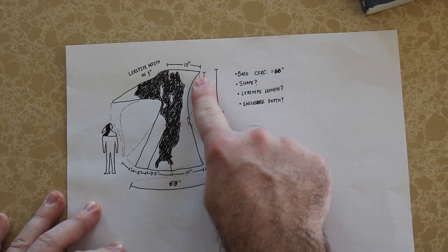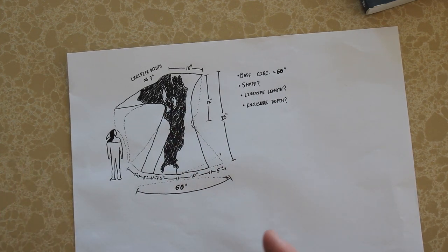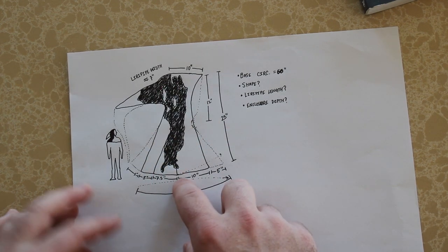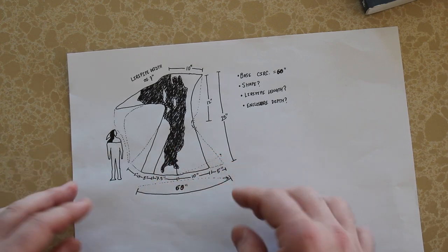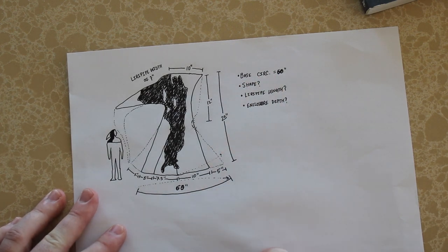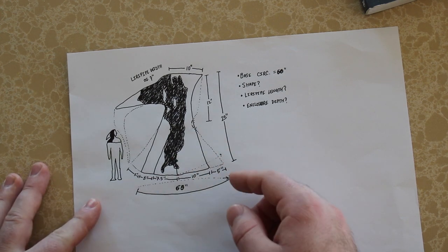I have no idea where it comes from, but I think it's actually quite problematic because if we were to use just this shape, we would never end up with a hood that actually fits an adult human. However, I do think that the original measurements can still be extrapolated into a different shape that would actually fit someone's head. So let's talk about those measurements. The first thing is, what was the circumference of the base? We don't really know. We don't even know what the base looked like.